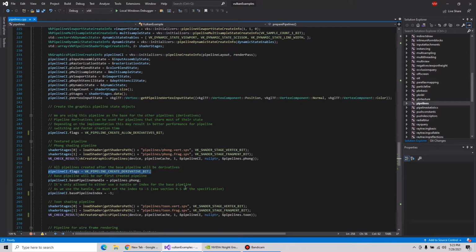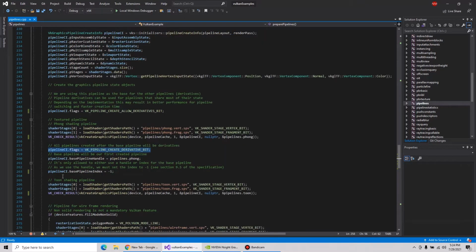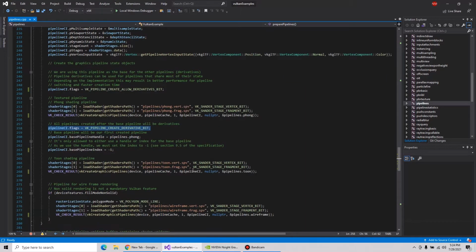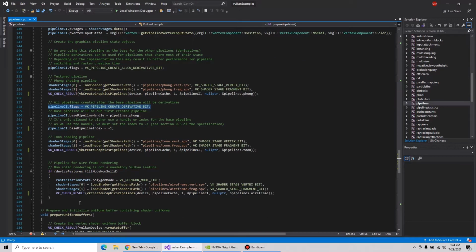It's not section 9.5. I forgot what section it is, but I think it's a different section from what he had here. I assume that when he was creating this code, it was an old version of the spec, so it might be different, but you could search for it on your own. And then you basically create the derivative pipelines. Now this is one pipeline, and then this is another pipeline. But notice with this pipeline, you check to make sure that a certain feature is available on your version of your environment and what you're doing, right? And that's pretty much it.